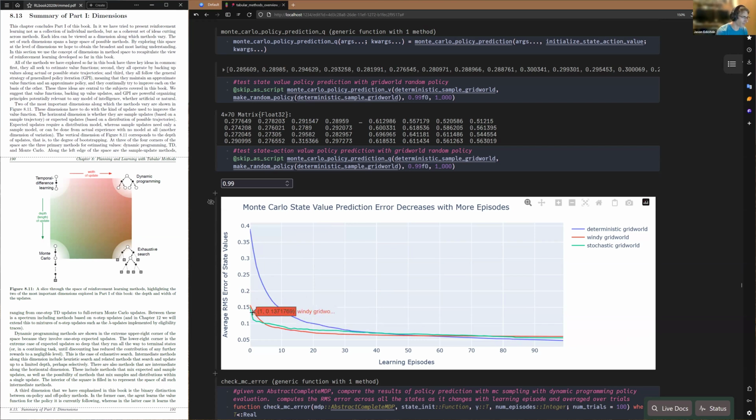So that's why these start with a lower error, because the windy grid world has lower value estimates closer to 0. So the value starts with lower error. You could see these methods converge. You could see here that the deterministic grid world actually seems to be converging faster than the others. And that should make sense because the samples from the deterministic grid world are better. It doesn't explain why, I mean, the windy one is also deterministic, but I'm not actually sure why this is converging slower. It's probably just a property of the MDP.